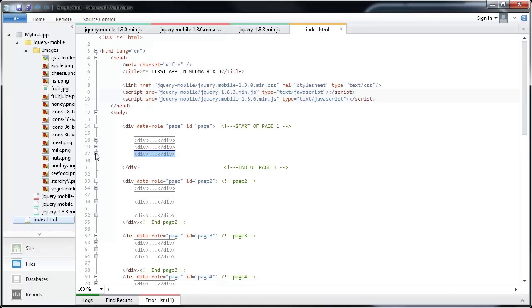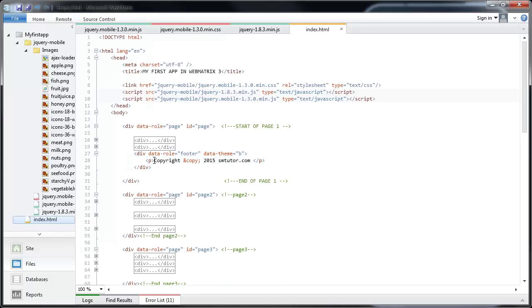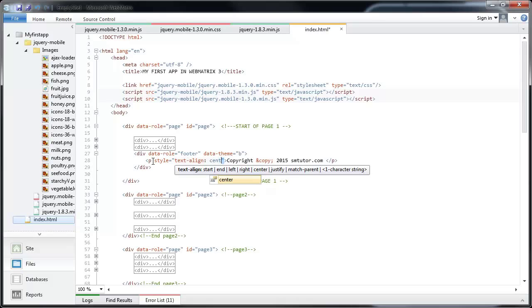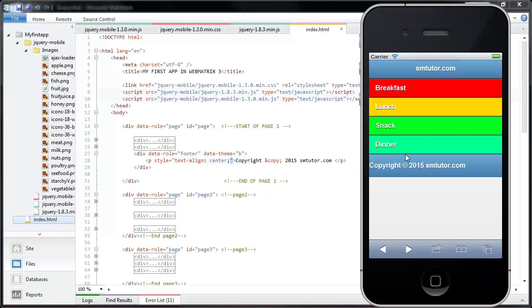Inside the footer here, we're gonna open this, and here create a style. Create a style here and say text align to be in the center. All right, and then Control S or save here, and come back here, refresh F5, and then there is a center. Now I want to create, so we have this.